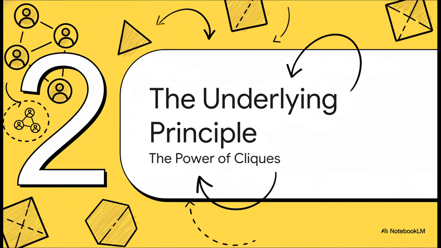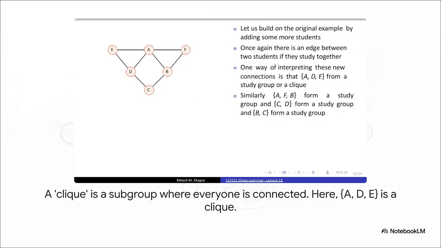So we have seen how to build and calculate a Markov network for our simple 4-student example. But what is the general rule? What is the deep principle that's really going on here? The answer lies in the power of something called cliques. Let's look at a slightly more complex graph for a moment. What is a clique? Well, a clique is simply a group of nodes in a graph where every single node is connected to every other node in that group. Think of it as a super tight study group, a little circle where everyone knows everyone else. In this example here, the nodes A, D, and E form a clique because A is connected to D, D is connected to E, and E is connected back to A. They form a little fully connected triangle.